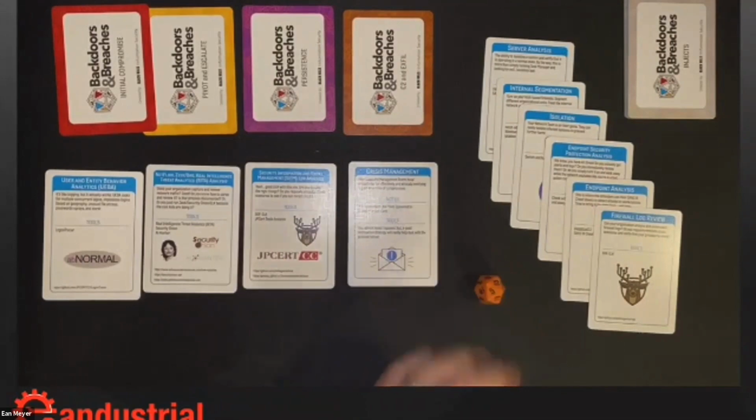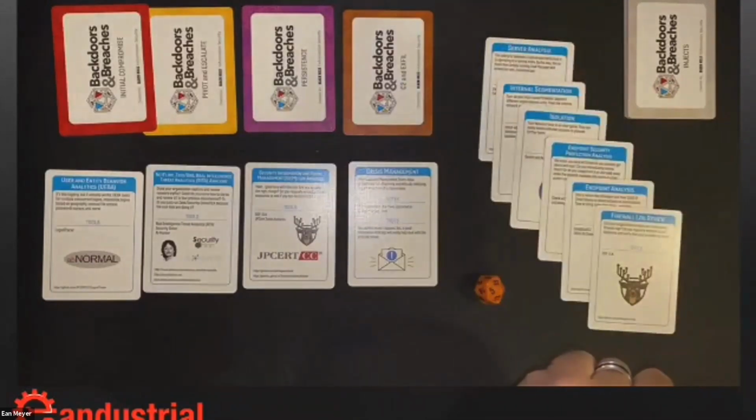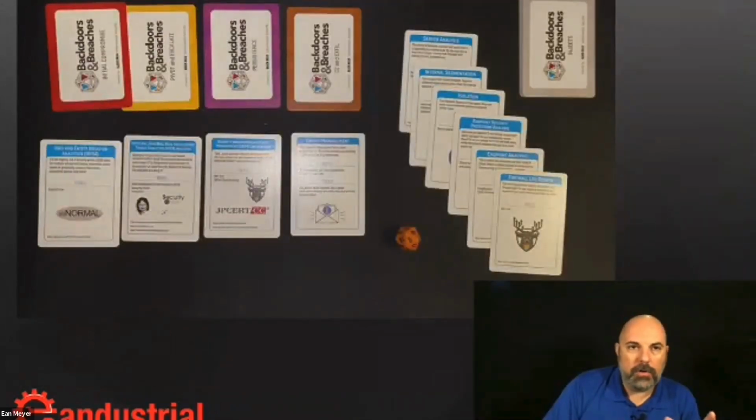We've got our dice. If you want me to roll, I can roll. And then if you want one of these other procedure cards that you don't have the +3 on, they're over here. These cards are laid out just so as we play the game, we can come back to them.